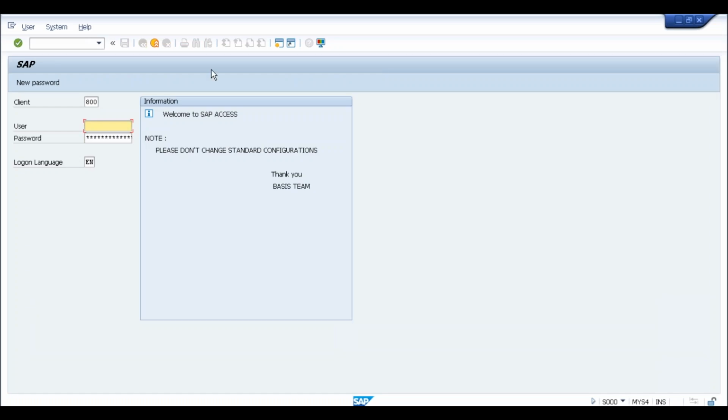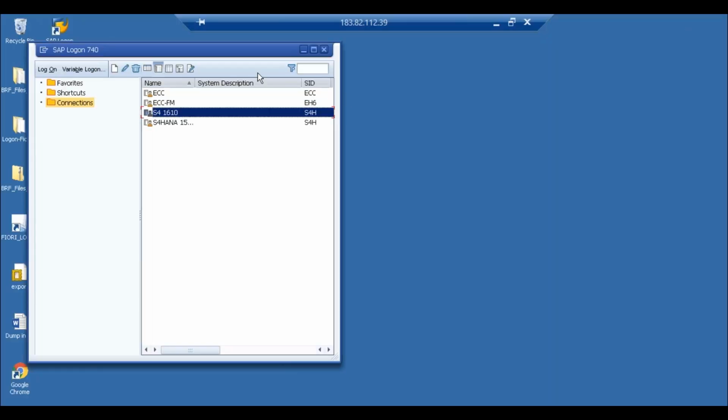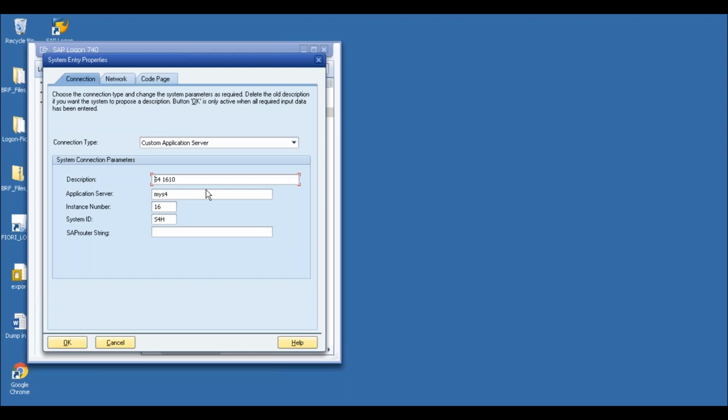Can you see this? Okay. As you can see, similar to the way we were able to log in to the traditional ECC screen, here also we have a shortcut to log in to 1610, without any change, like we were configuring the application server and all, same thing.